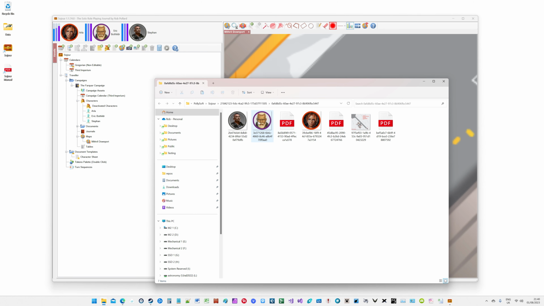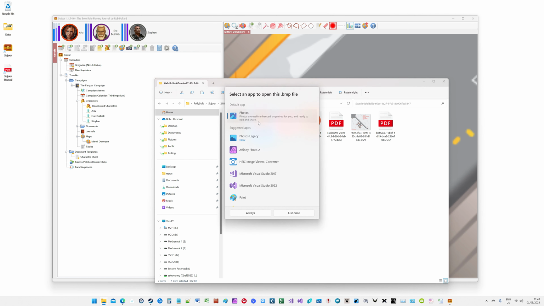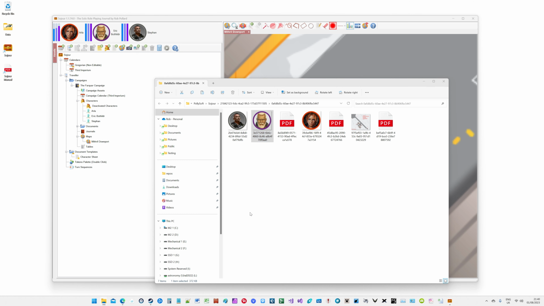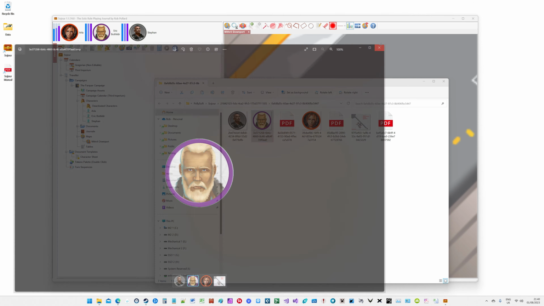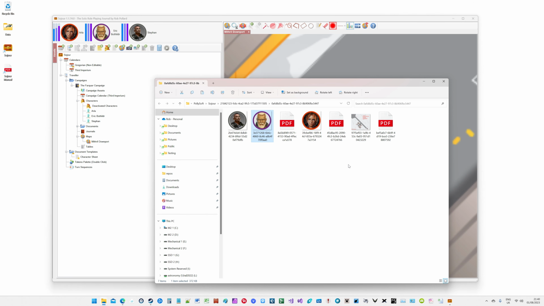Like we created this one here directly from the scenario PDF, and when you double click him, if we open him in Photos, you can see it's just a normal picture, and you can use him in any other RPG tools that you have. So one of the cornerstones of Sojour is I don't want to put your data in a proprietary format. I want you to have it available, and I want you to be able to use it in other tools, hence why I do this.